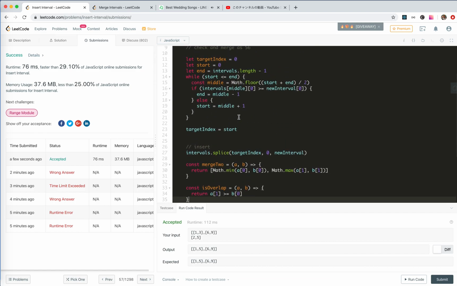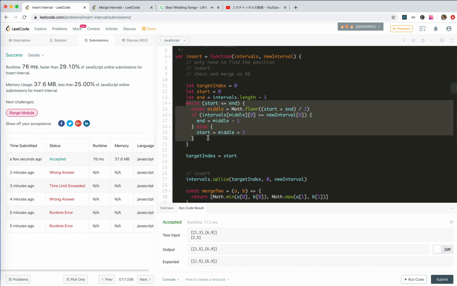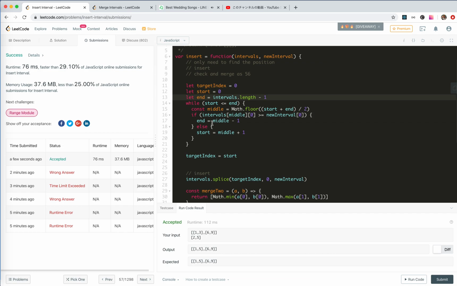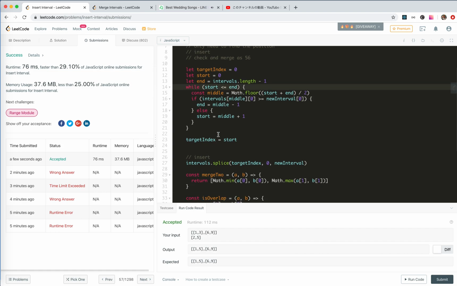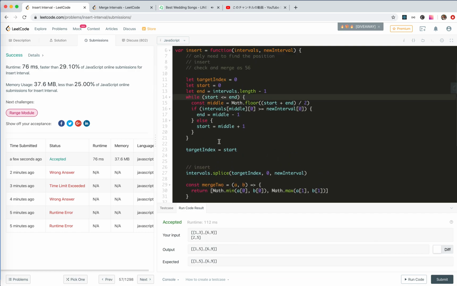What can we learn from this problem is that binary search and insert position have a slight difference. We need to understand that. We're finding the insert position, not the matching, so the while loop should not end when they meet. Because we need to decide when the two numbers are the same, with only one index, which side the new insertion should be put. So we should continue comparing it and return the next one. And we should care more about the edge cases.